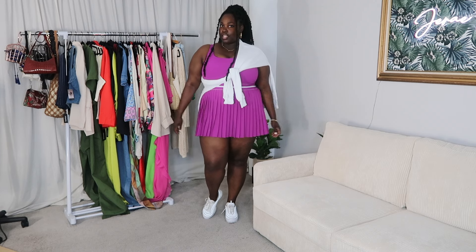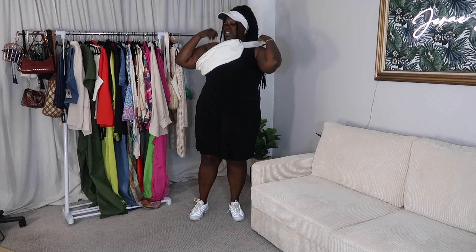This next look is from Walmart, actually. I went to New York recently and while I was there I could not compute how hot it would be and had to run to Walmart to get something for the day so I wouldn't pass out. I ended up picking up this dress — it has a little bit of a skater dress vibe because it's a little looser at the bottom. I paired it with my Nike visor, my 95s, and because we were in New York with a lot of walking, I paired it with this really big fanny pack that I got from Dick's Sporting Goods online. This thing is huge — I can fit my camera, my phone, my keys, and a little wallet inside this bag. So yeah, this is look number two.